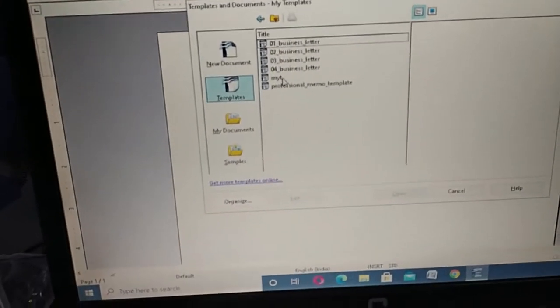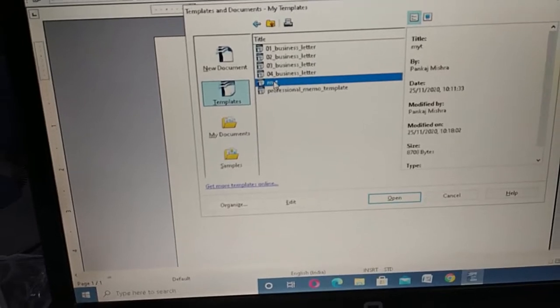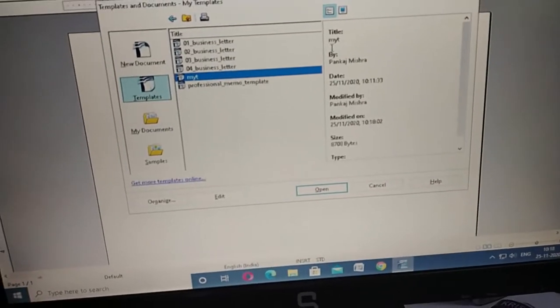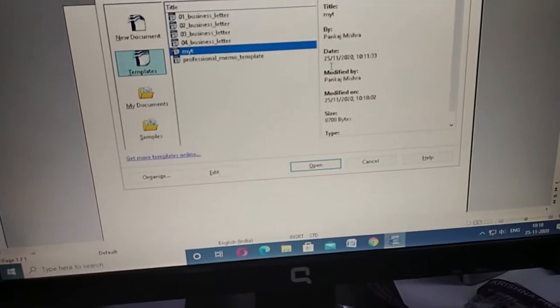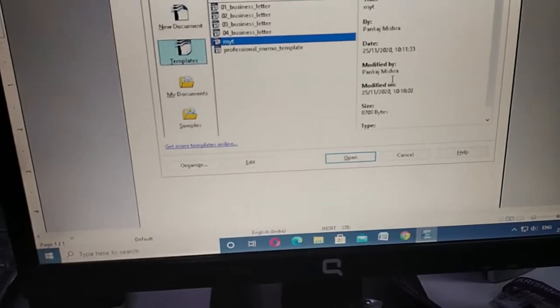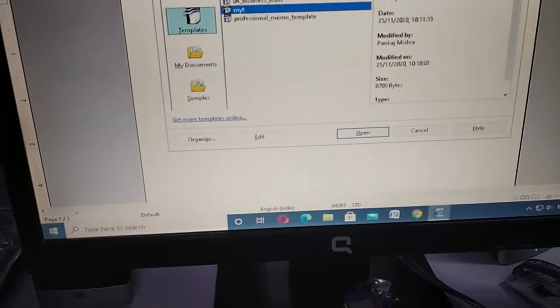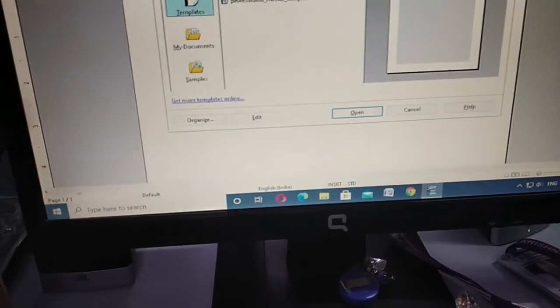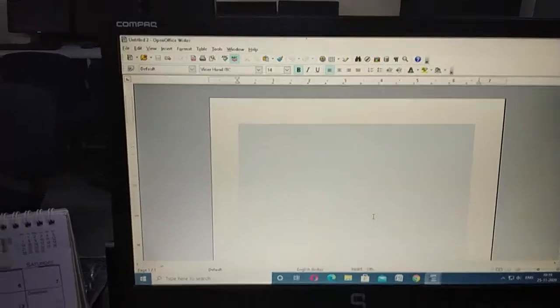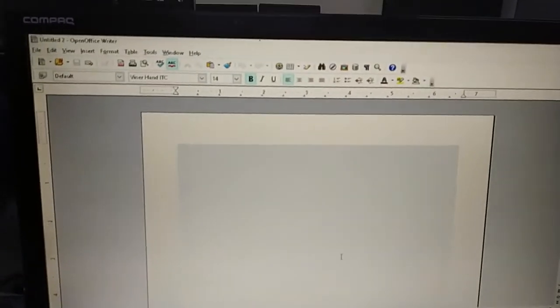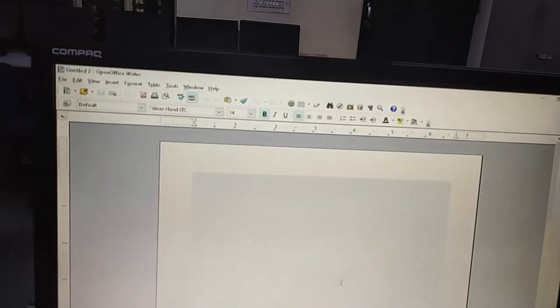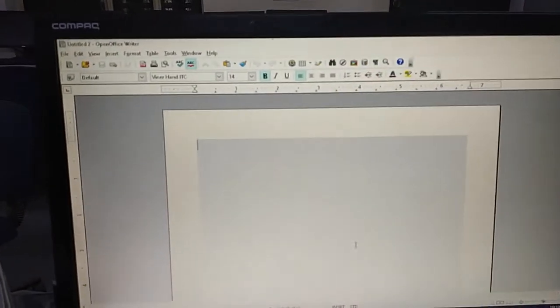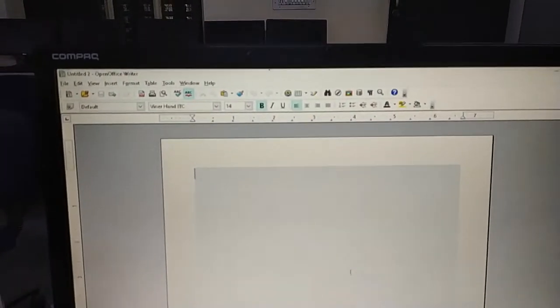So I want to create a document. Now let's see the title. This is a mighty by Pankaj Mishra, and this is the time I have created, modified by, and this is all our properties. How it looks, this is what preview it is. Select that and say open. So what basically you are getting, you are changing your document with this template that you had just opened. This way you can create your own template, which can be a guided factor to create a document for others.